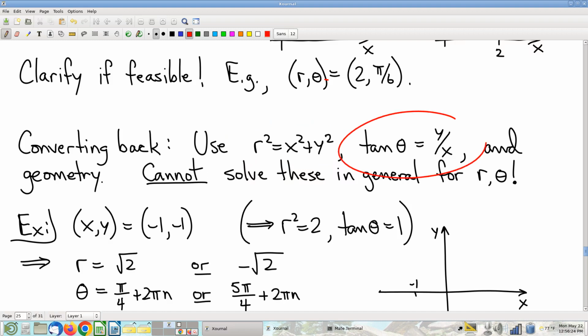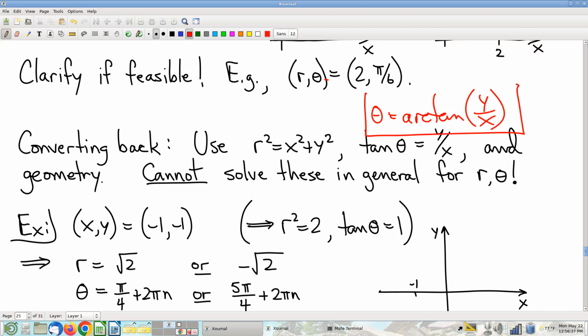And then likewise here, very tempting to solve, quote, solve for theta as arctan of y over x. Problem, this is not true. Arctan takes a very specific set of values. Arctan is always between negative pi over 2 and pi over 2. Theta is not in any such way restricted. So this is making inappropriate assumptions about theta. So you can't assume that.